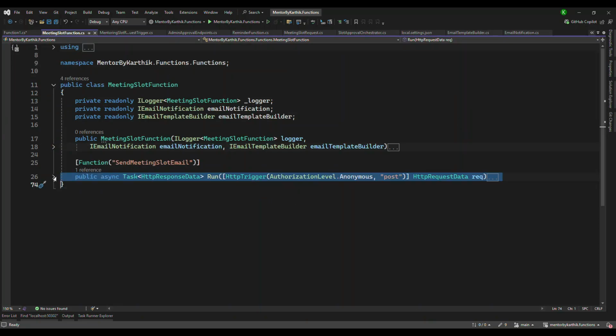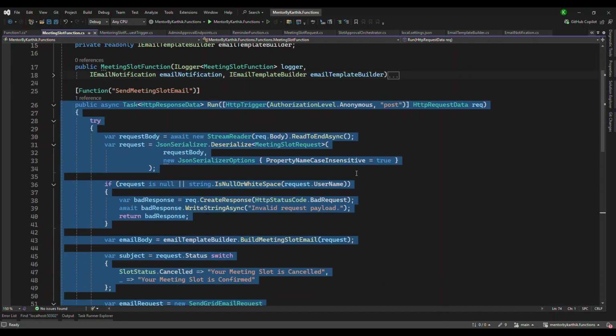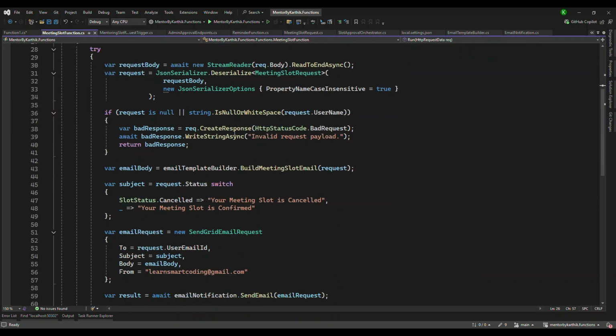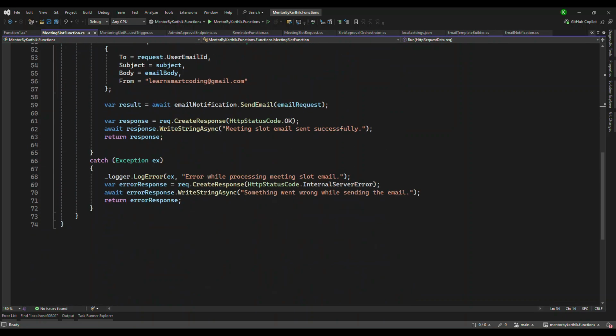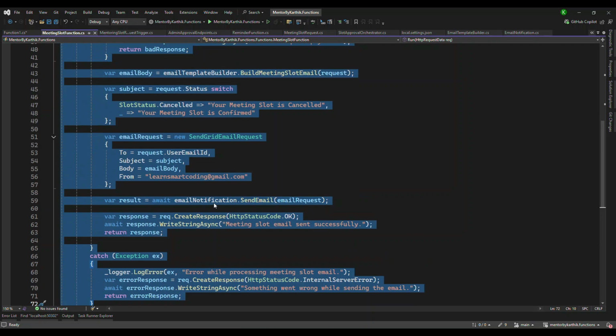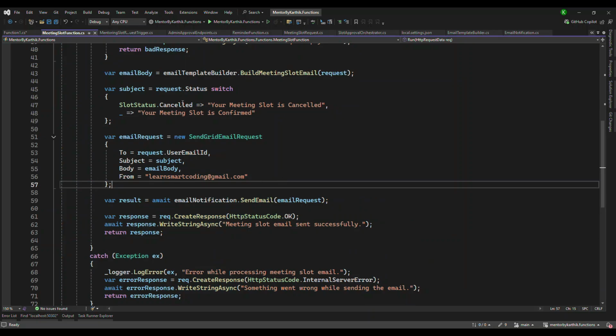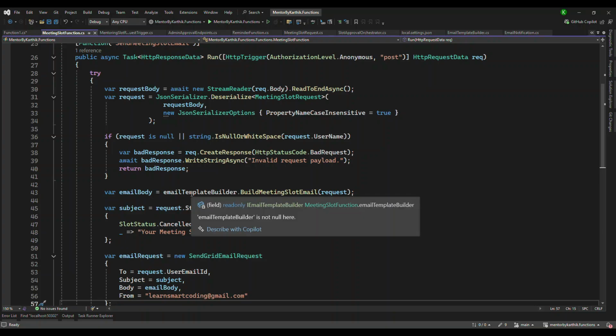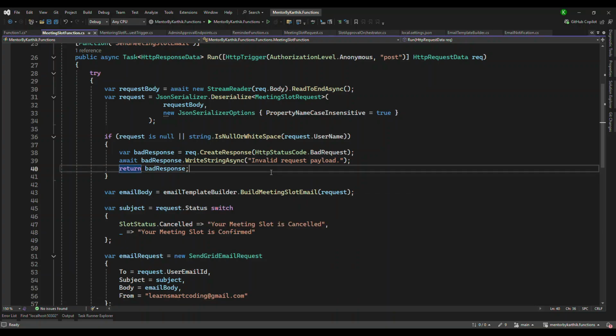All right, let's take a look at this logic. Again, same thing, it's a different name, it's an HTTP trigger, and the logic that we write inside this is basically going to do some work. We will not worry about what logic is written here, because our intention in this video is to understand Azure Functions and how the different Azure Functions work, not the step-by-step .NET code that we write. But let me tell you at a high level.